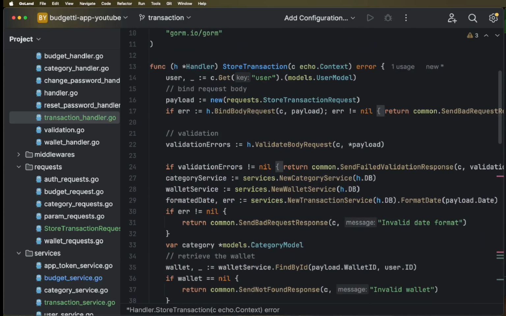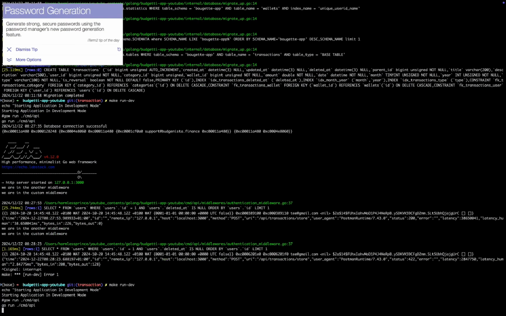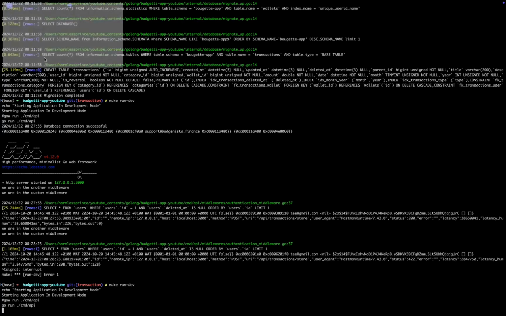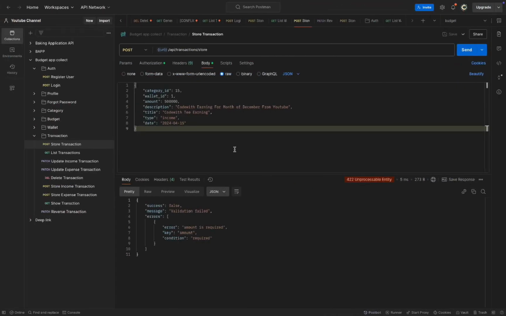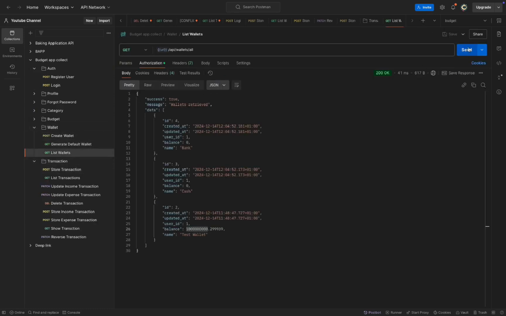So let's refresh our application and see if our implementation is fine. Now that our application has restarted, let's try to create a transaction. We are getting an invalid wallet, right? So let's see the list of wallets that we have.